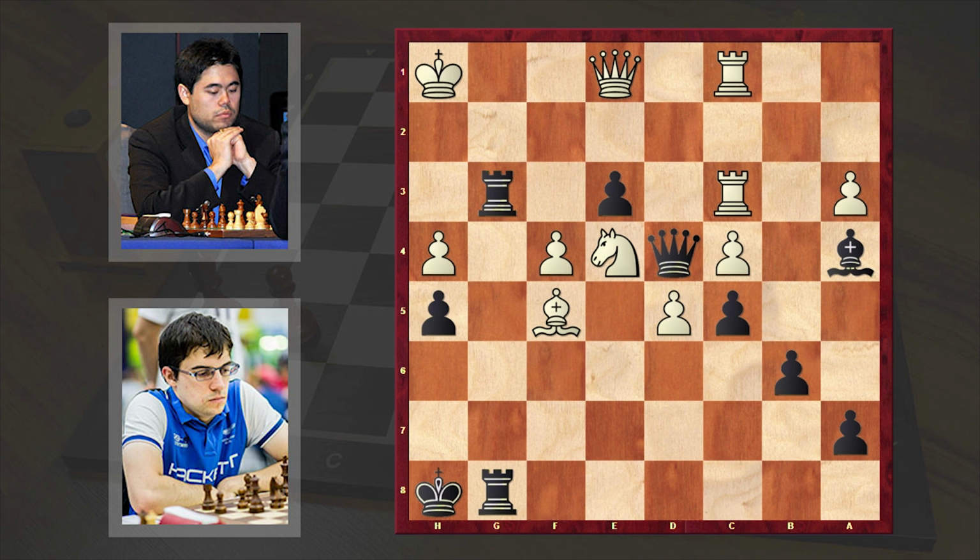Ready? MVL simply captured on e4 and Nakamura resigned. The idea is to lure away the bishop which is covering the h3 square, and now if Bishop takes e4 then Rook h3 and we have a brutal checkmate on the board. A very impressive checkmate, I think. That's why after Queen takes e4, understanding that it's over, Nakamura resigned.